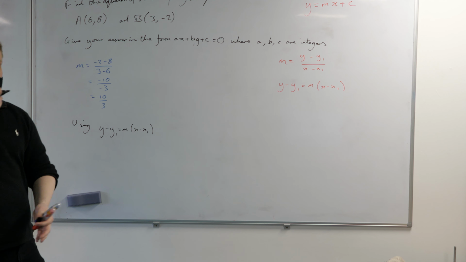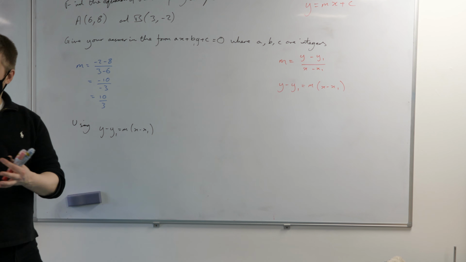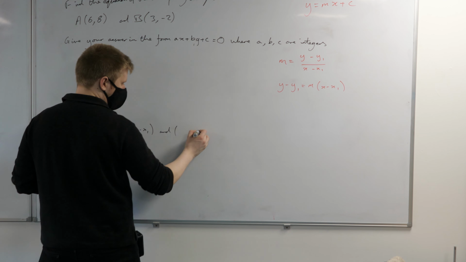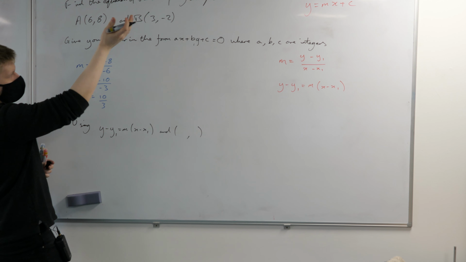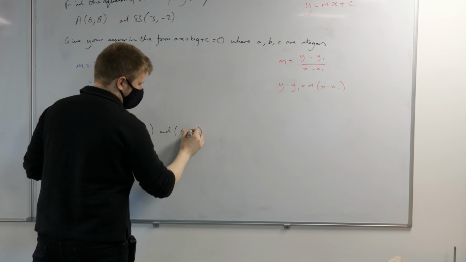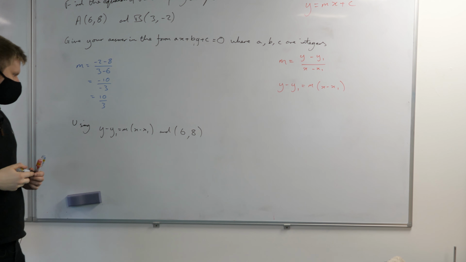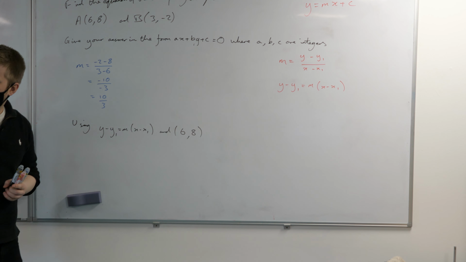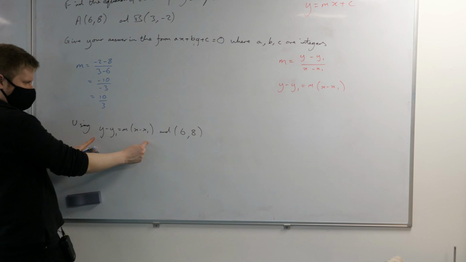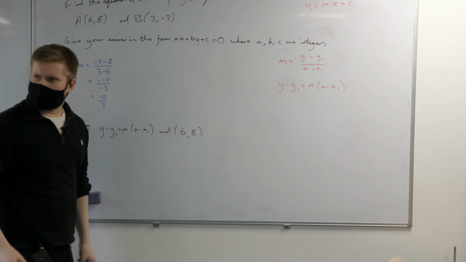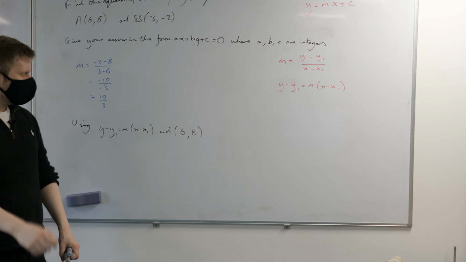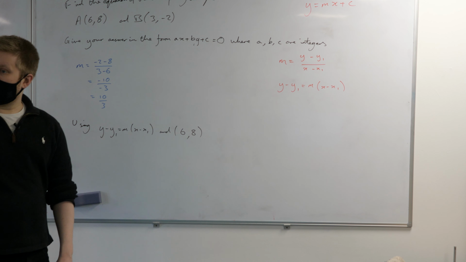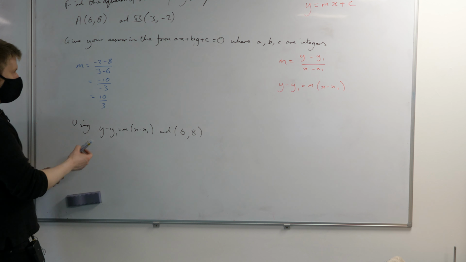And then same thing as before, I still need a set of x and y coordinates which lie on the line. So I'm just going to use A, but I can equally use B. So 6 and 8. That makes sense? The same as before. It's just I'm substituting y equals mx plus c with this new version of the formula we've just found. So now what I need to do is just stick it in here and see what we get.